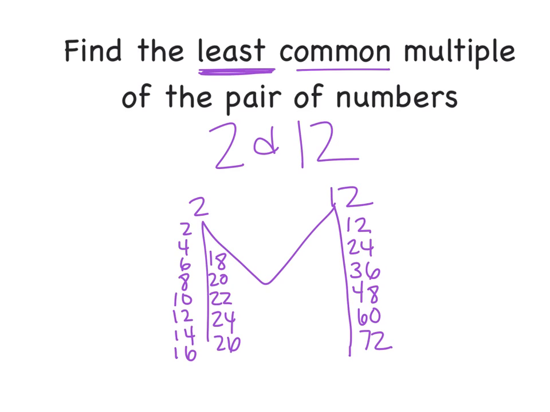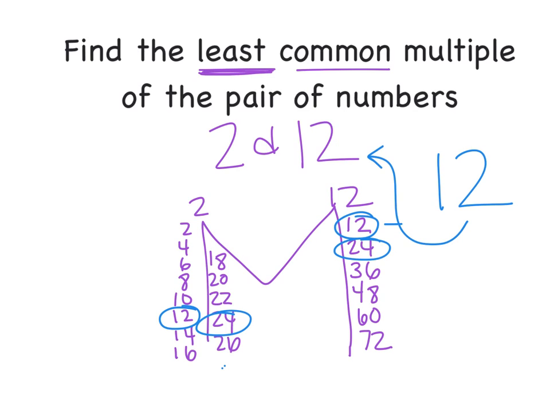So, now that I have some multiples written down, let's find the common multiples and then we'll talk about which one is the least common multiple. I'm going to start over here on this side. I do see that both have 12. Both have 24. I didn't keep going, so it didn't have 36 over here, but it would because 2 can go into 36, meaning 36 is a multiple of 2. But the least, or the smallest common multiple that I've circled, is 12. And even though 12 is one of the numbers, that's okay for it to also be the least common multiple.